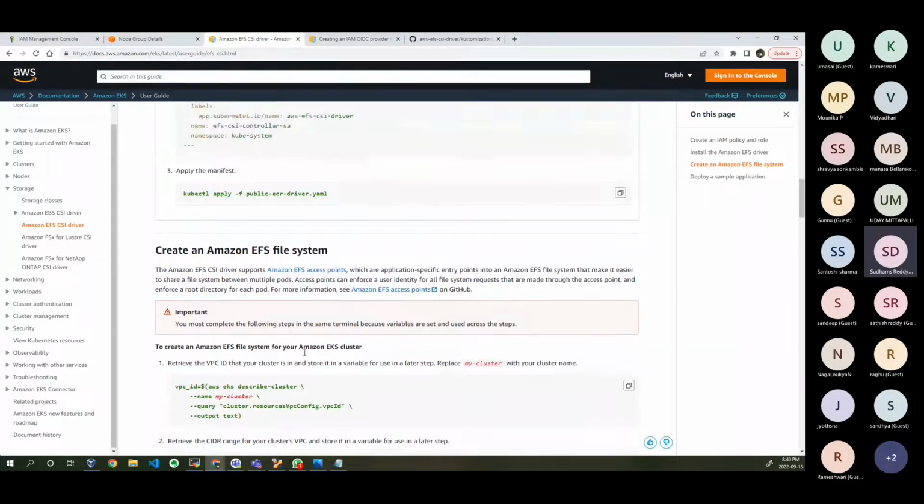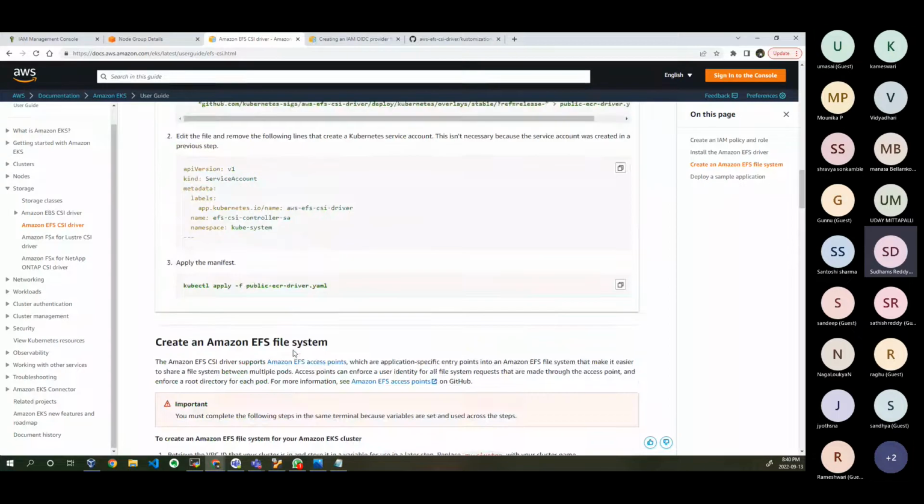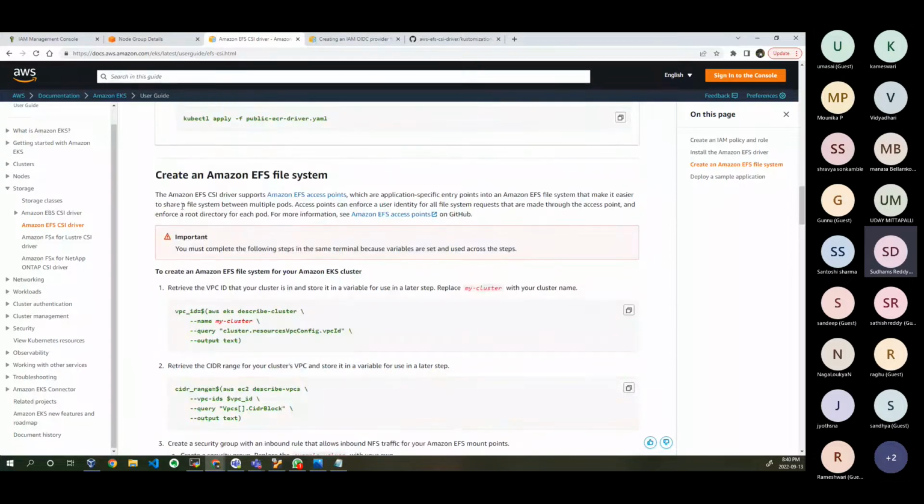Okay. Now after this, we have to create the Elastic file system. The driver supports Elastic file system access points, which are application specific entry points into the Amazon Elastic file system that makes it easier to share the file system between multiple points. Okay, so that is the purpose of your Elastic file system.